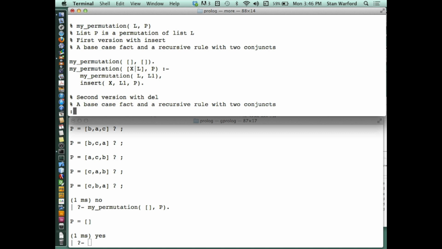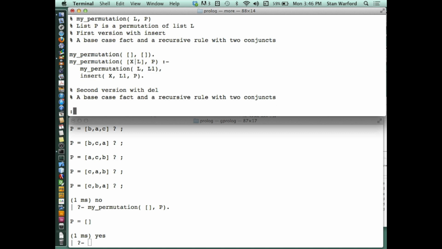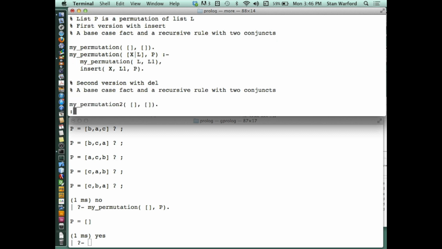A base case fact and a recursive rule with two conjuncts, but this time instead of using insert, we're going to use delete. Now, what's the base case? Still the empty list, the empty list. But now instead of doing my permutation XL and P, what are we going to do? And then L is smaller than P, what's going to be the my permutation 2?